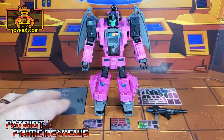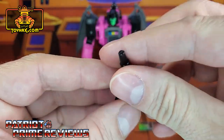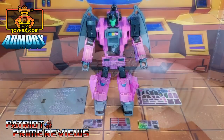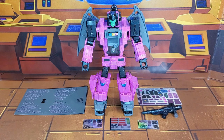That's really, really cool. And I got to give Toyhax a big shout out because they surprised me with a prototype of their Toyhax Armory Fangry guns. So we'll take a look at that later on. So now, without further ado, let's take a look at Fangry, both before and after Toyhax decals. And welcome to Patriot Prime Reviews.